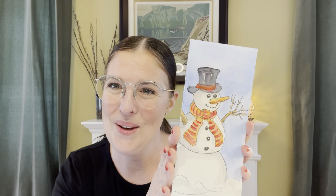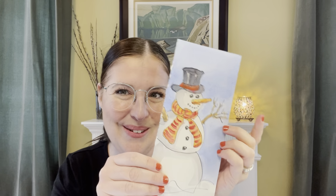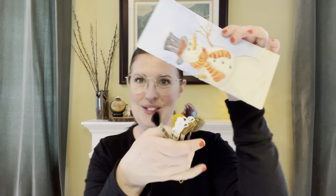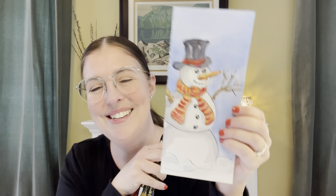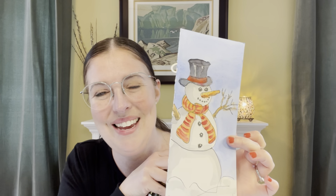And I thought this would be, it's made on really good paper, really thick. I thought it would be kind of cool to punch holes in it and use it as a floss drop card where I could hang all of my colors for this snowman project. So I think I'm going to do that if my kids are okay with it, because then I'll still keep it and be able to use it and love it.